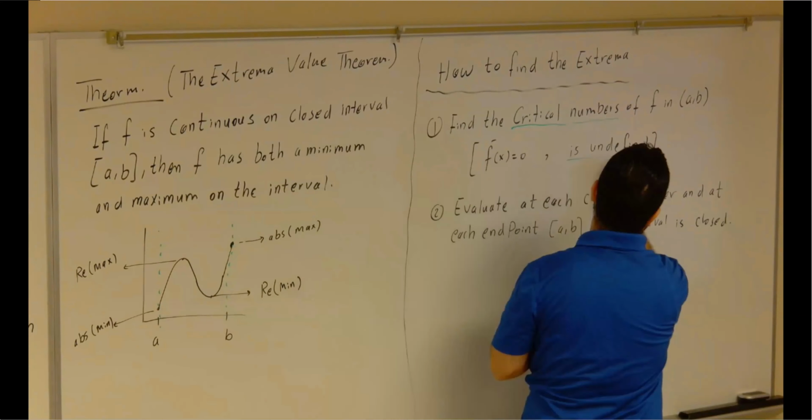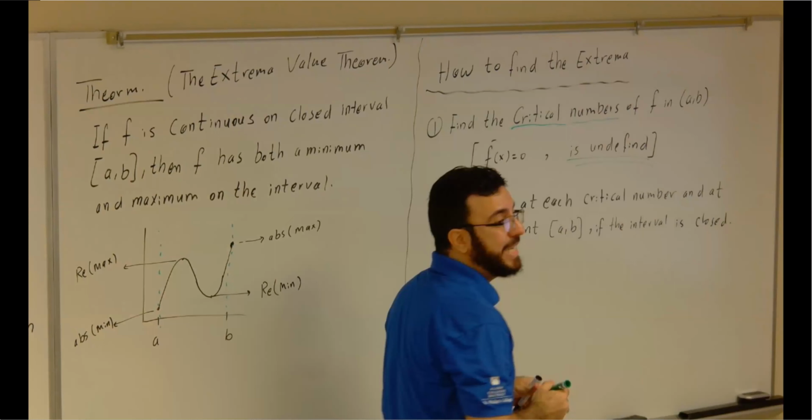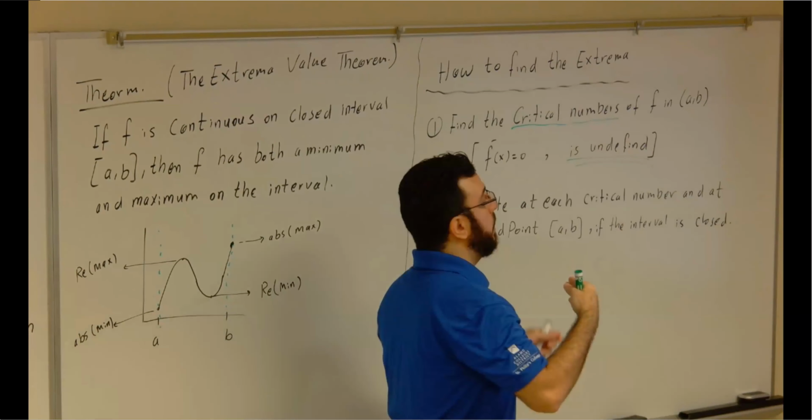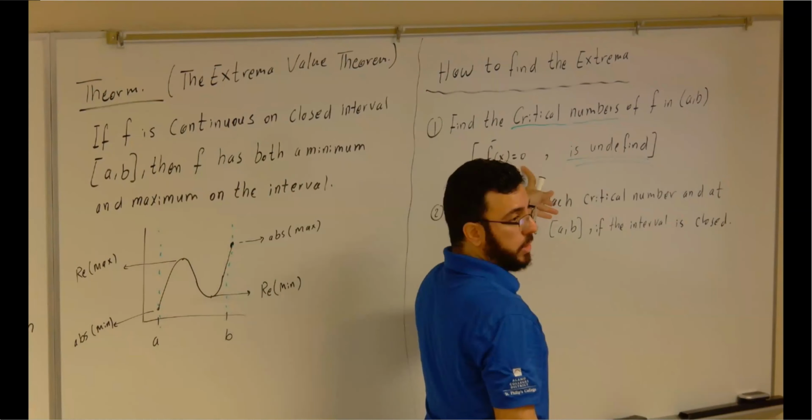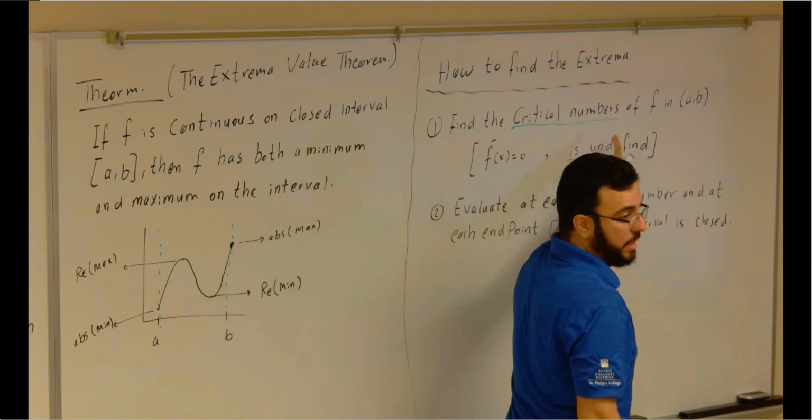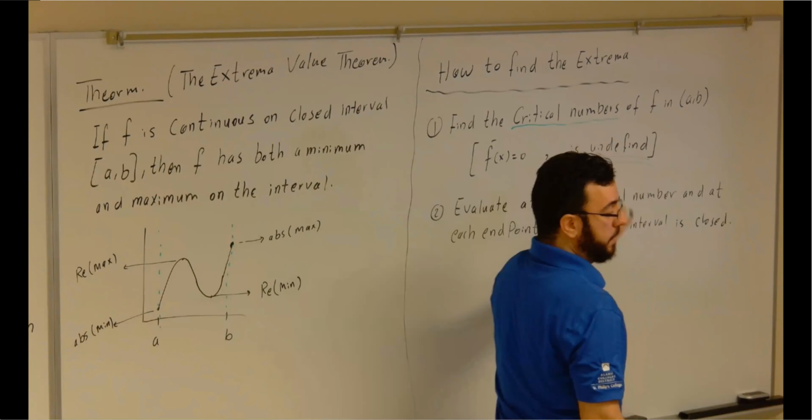You're gonna check that. What does that mean? It's a critical number. That means numbers that make the function equal to zero or undefined. Okay, so you have to be careful with this one. And I'm gonna ask you a question.